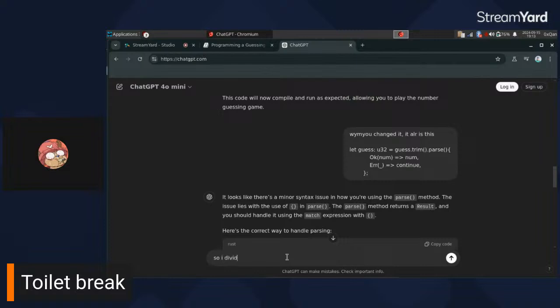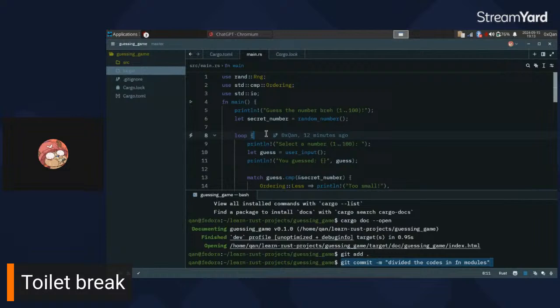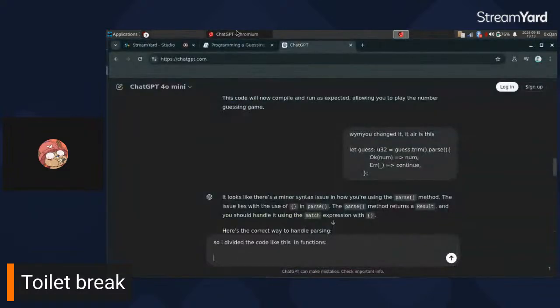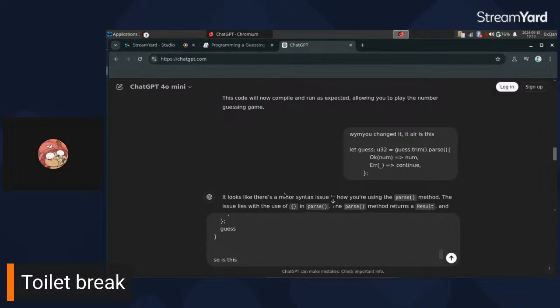So I divided the code like this, function. So is this the correct message? Like it's called module, right? Or am I forgetting something?